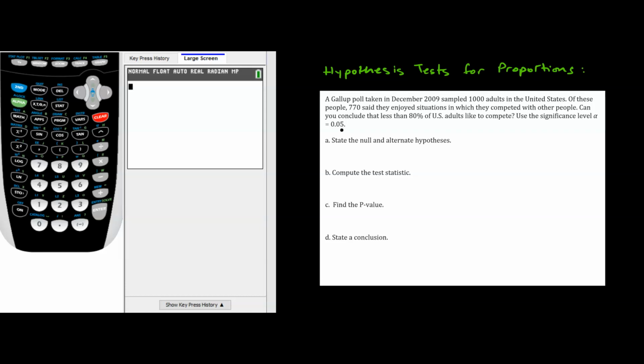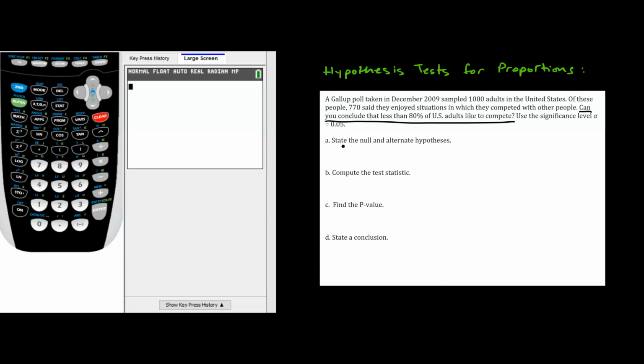And a lot of times I suggest that you look at the question at the end of these problems, because many times that will reveal what the researcher's hypothesis is, or the alternate hypothesis. And in this case, it's also going to reveal if we're dealing with means or proportions. But when you look at that underlined statement, you see nothing about means. There's no mention of means in this at all. It says, can you conclude that less than 80% of U.S. adults like to compete? Well, a percent is a proportion. They're looking at a proportion of U.S. adults. And so based upon this right here, I know I'm doing a hypothesis test.